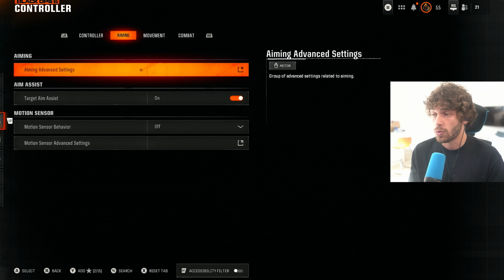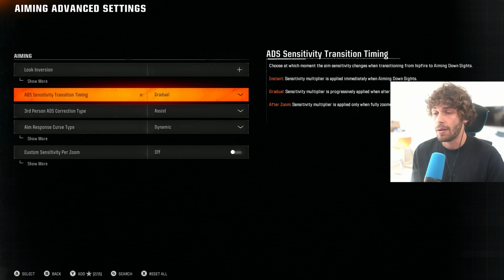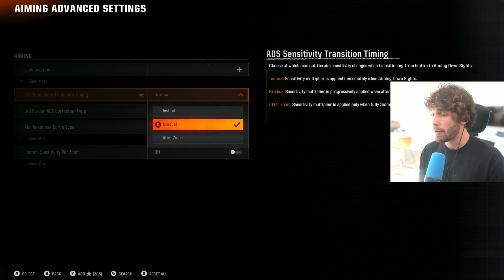Now for the aiming settings, we're going to be going over to the aiming advanced settings. We're going to go to the ADS sensitivity transition timing. I like to have mine on gradual. A lot of pro players have it on instant.